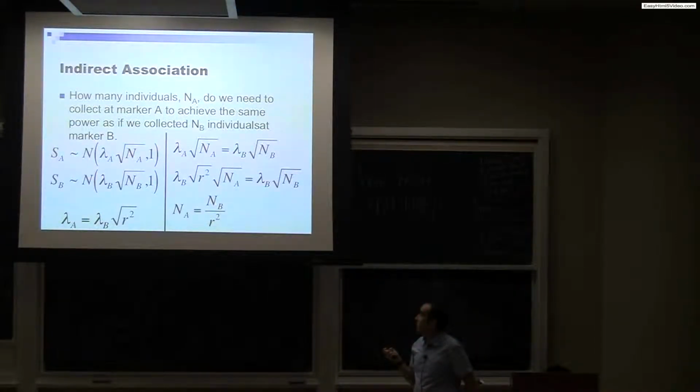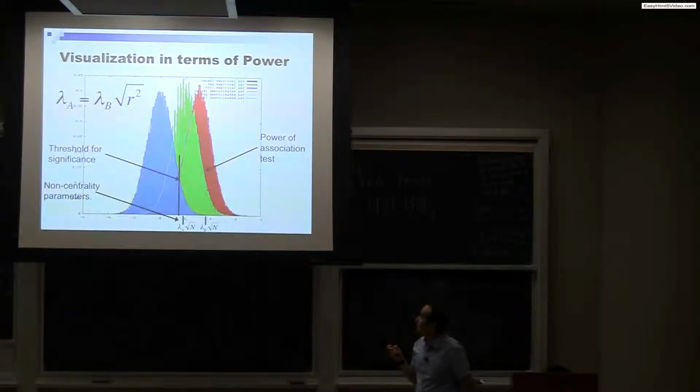So this is a little tricky. This is actually a way to visualize what's going on. Here we have 3 distributions. Let's say the red and the blue: think of that as the original power example. So if you're collecting an actual SNP that you're observing, what do you get?